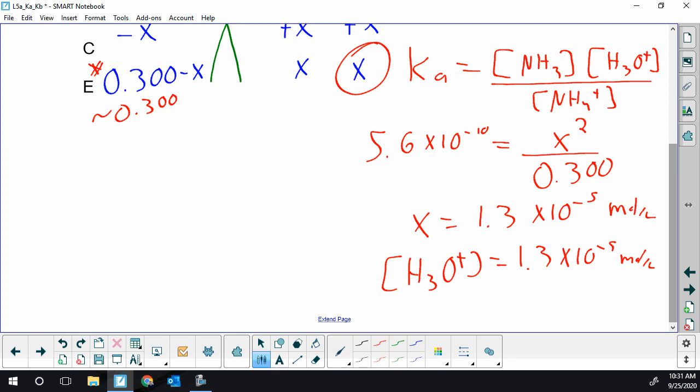And a likely question or variation would be, what's the pH instead of what's the hydronium? And you take the negative log of that. Okay. So that is how to deal with Ka type questions. Okay. And Kb is going to be very similar. I just have a couple slides to talk about the slight variations we have to do if it's a base in water instead of an acid in water. Okay. And then you'll have some practice time.